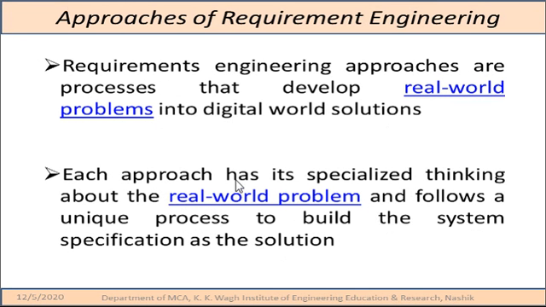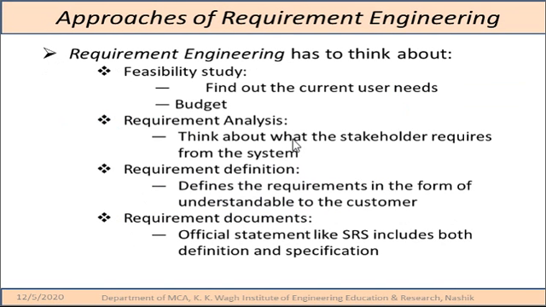Now let's discuss the approaches of requirement engineering. Requirement engineering is the process that helps turn a real world problem into a digital world problem solution. Each approach has its own specific thinking about the real world problem, or follows a unique process to build the system specification as a solution. We will see what those approaches are in a system.